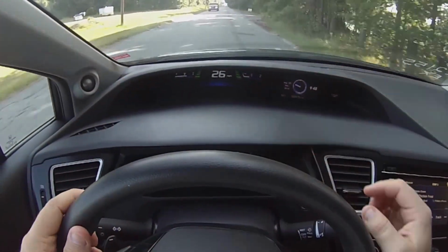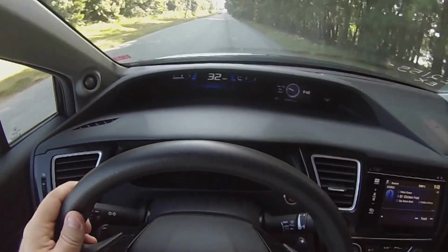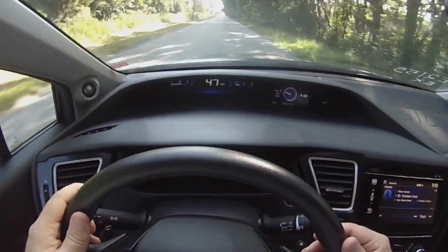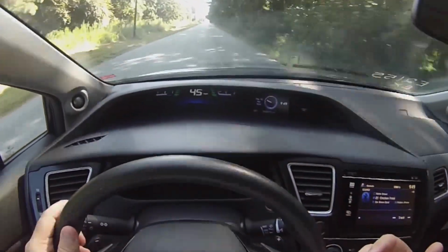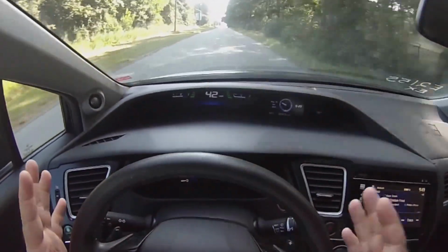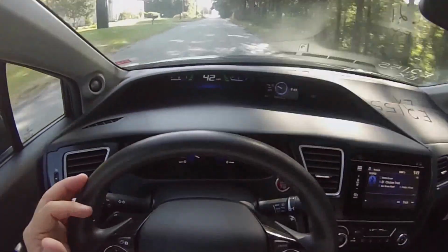As you can see, I'll look a little forward. These people looking at me probably think I'm a little strange. Now that I'm giving it a little bit of gas, you see it turn to blue. Now, when I start backing off on the gas, I'm not using that overage of fuel for accelerating. I'm in a steady, solid state right now, going 40, 42 miles an hour. And as you can see, the green stays lit up.